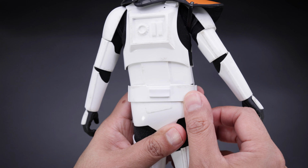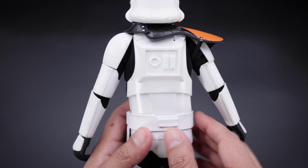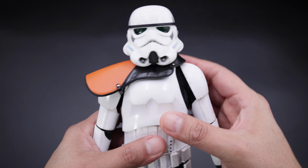Now, this is the belt, and again, this little piece here is magnetic, so you can put the little bump, and of course the back, which I kind of like, to be honest with you. You see that there, and that's basically it.